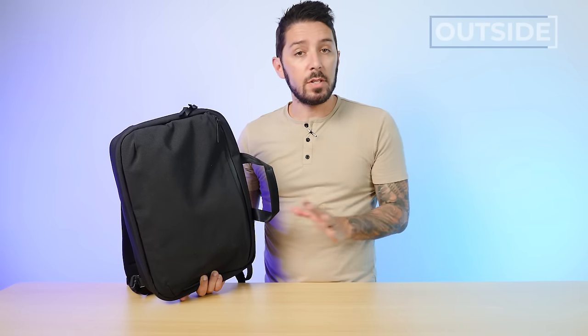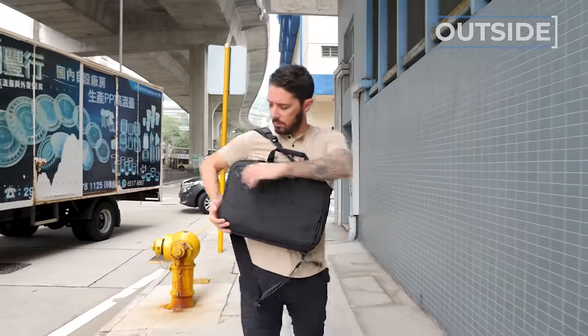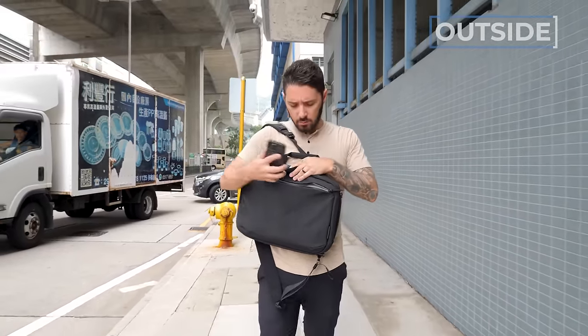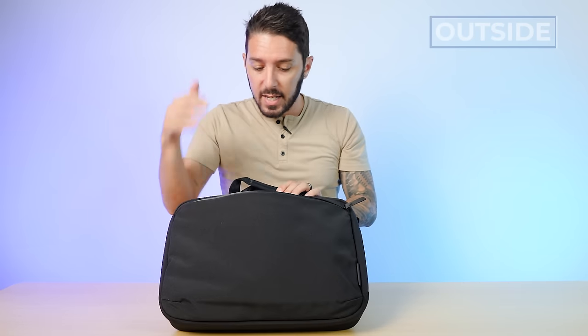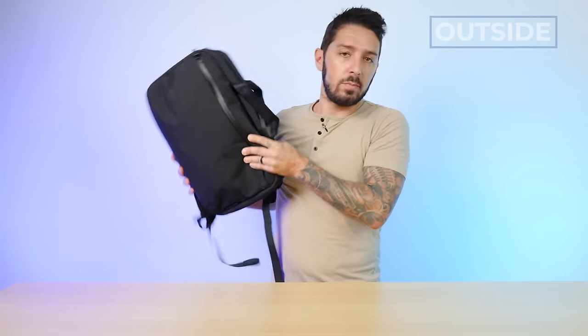This is gonna come up to you. But I emphasize, this is a briefcase first and a backpack further down the line. But while I do think the comfort has some compromises, the access freaking rocks. This is still a good bag, man, in backpack mode. So you can go ahead and swing this dude around, and this entire front panel section is super accessible. And that is huge for me. I love that it's got this horizontal integration. So when you swing it around, whatever you need, it's easy to grab, it's easy to see. I wanna emphasize, it's not a bad backpack experience. It's just, you know, pros and cons.